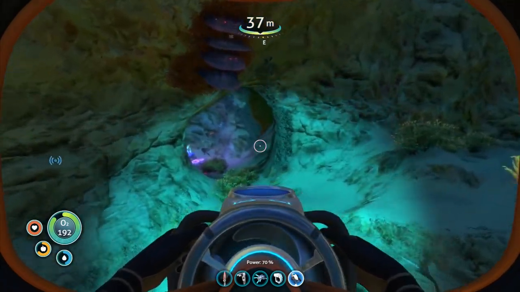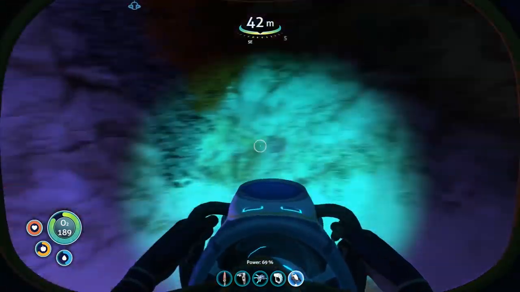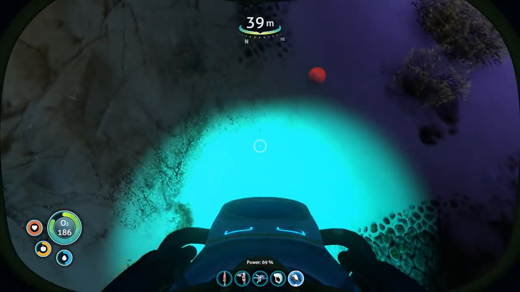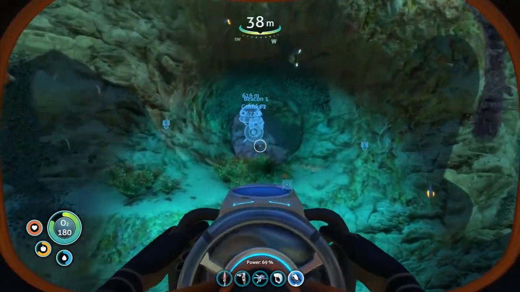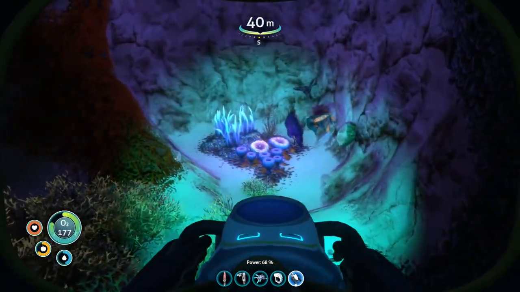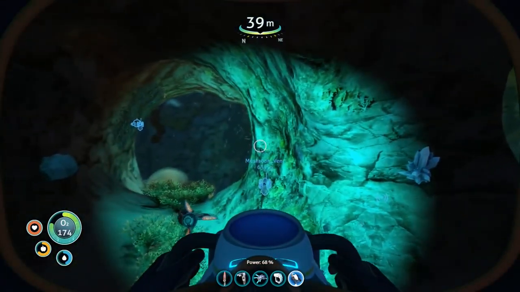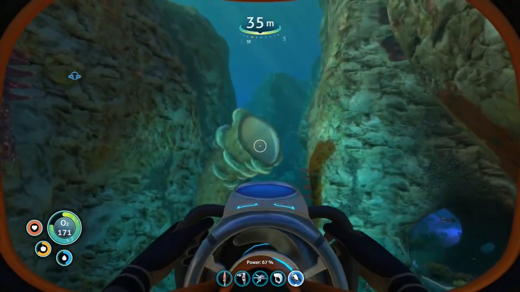This is what it's got to be. Somewhere in one of these caves. I just got to be careful that I don't meet one of those nasty crash things. What's that? Is it another creature egg? So somewhere in here, there's going to be one of those crash fish. It is crash fish, isn't it? There's definitely going to be one of those in a minute.